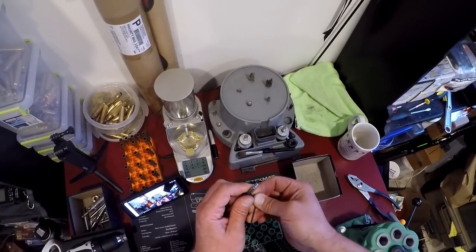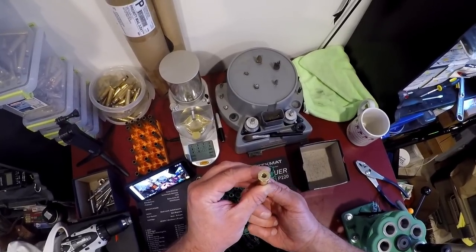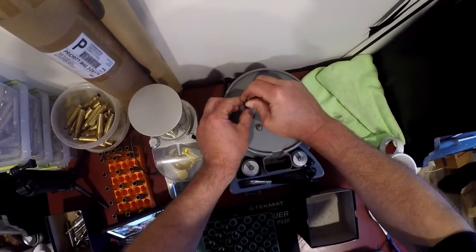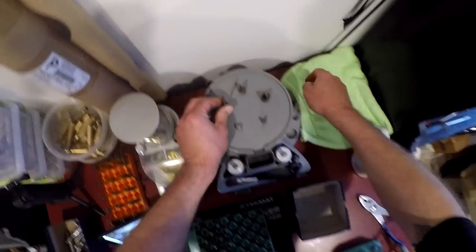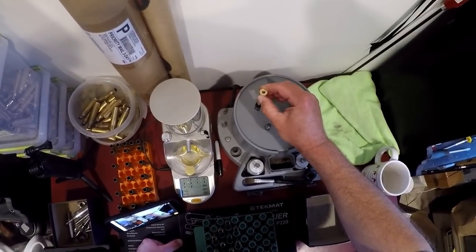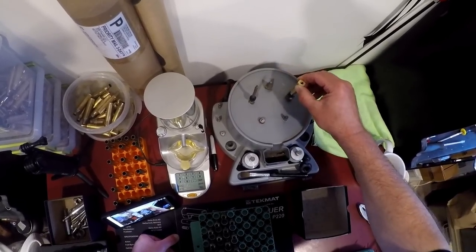Alright, so that's locked in. This is going to go down. You'll see this turn through here. I don't know if you can see that. And then we'll be deburring the inside of the flash holes. Just run it for a couple seconds. Hit it on there.